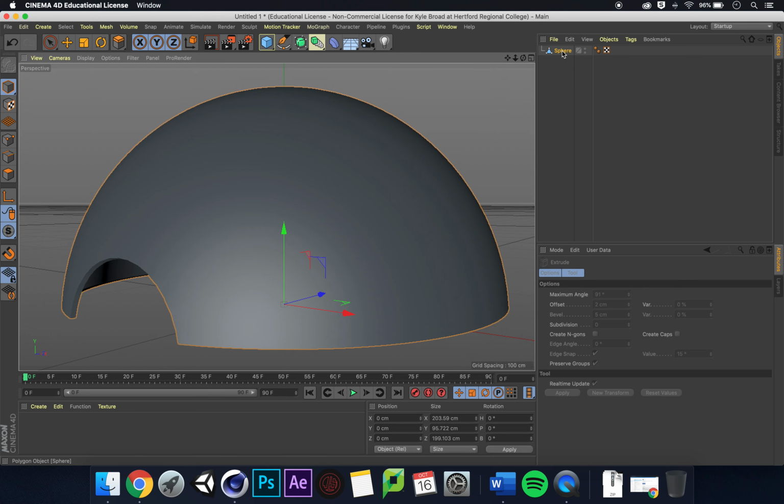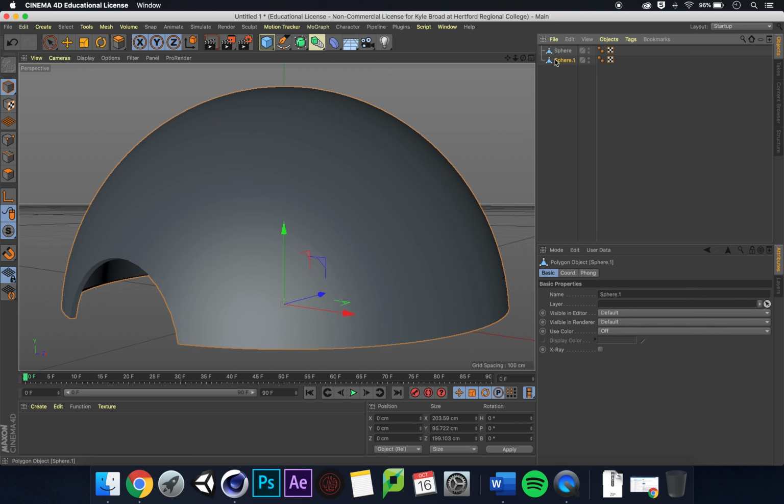On our sphere, we're now going to copy and paste, and the easiest way to copy and paste an object in Cinema 4D is by holding Control or Command. If you're PC, it's Control. If it's Mac, it's Command. So I'm going to hold Command, click and drag until I get this symbol, the left arrow and the plus in the box, and then bang. There we go. We've got a second sphere that's been automatically added.